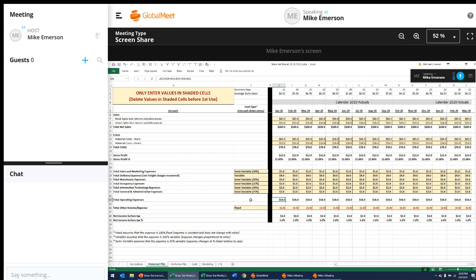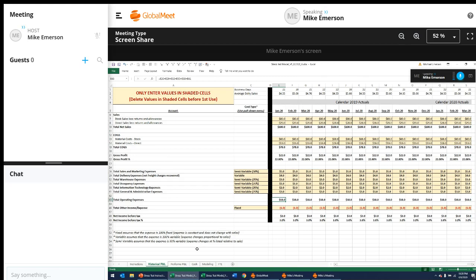Same thing with 25, which is going to look a lot more like fixed expenses. It's going to go up 25 cents when my sales go up 10%. Okay, so enter in historical information, enter in the profile of how expenses change relative to revenues, and that gets us set up to start building out some future scenarios.